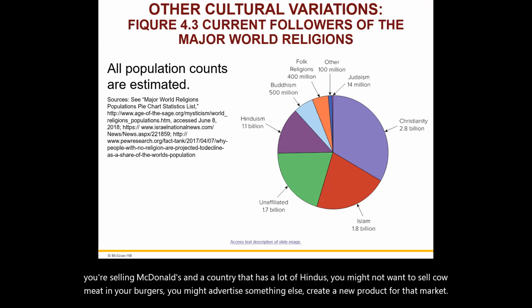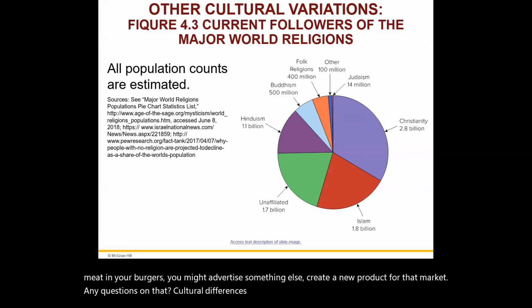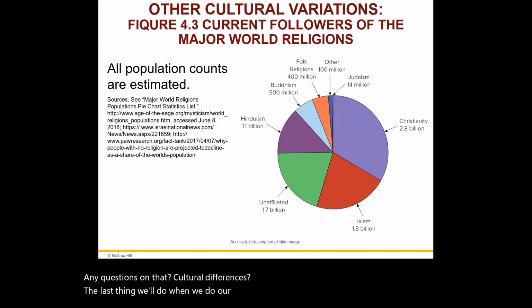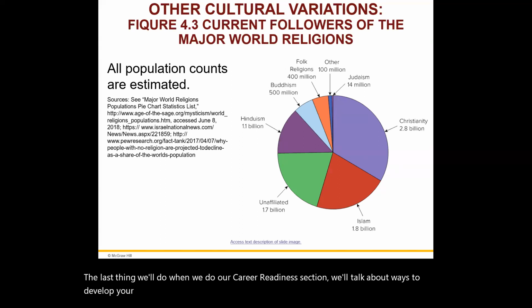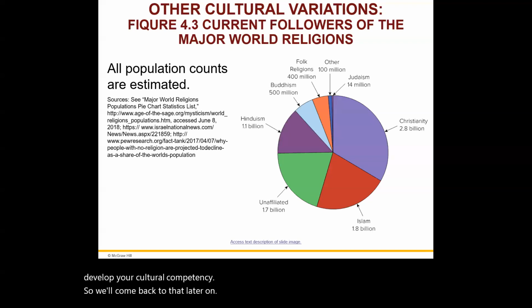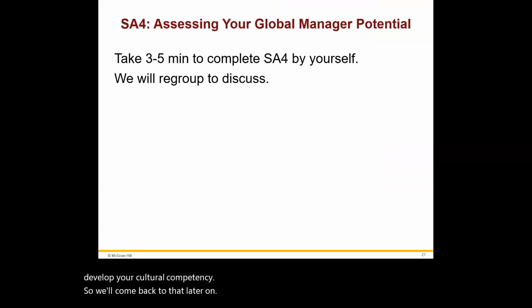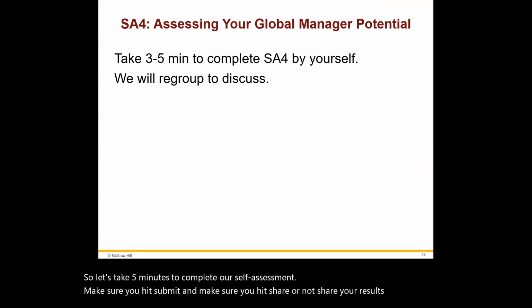All right. Any questions on that? Cultural differences. The last thing we'll do when we do our career readiness section, we'll talk about ways to develop your cultural competency. So we'll come back to that later on. Next, I want to go ahead and do our self-assessment. Let's take 5 minutes to complete it. Make sure you hit submit and make sure you hit share or not share your results so that you get credit for completing the assessment.